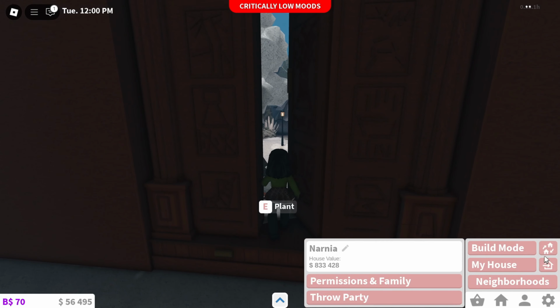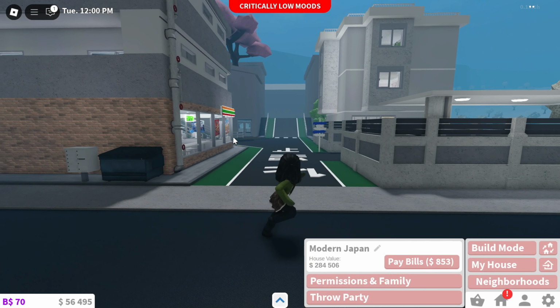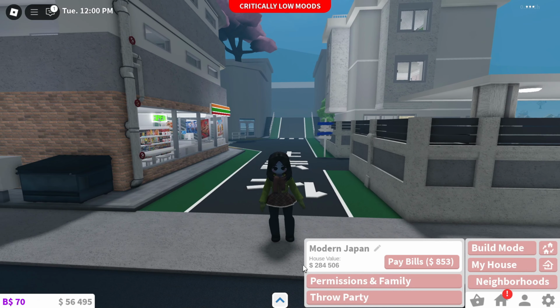I will go ahead and delete something. I'm clicking on our modern Japan. Guys, I'm deleting this. 284. That's literally how much our castle is worth. I'm not even kidding. Okay, you know what?